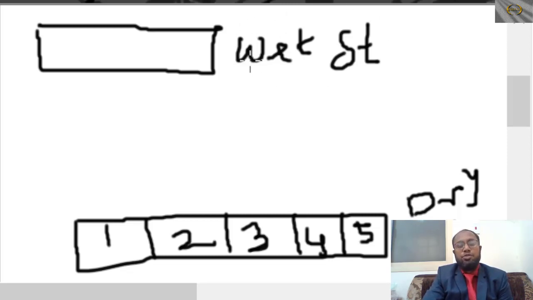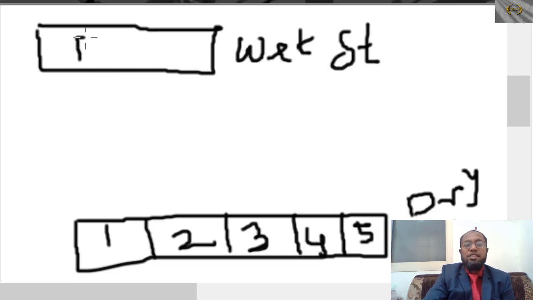I mean, suppose in our plant we are using three chemicals. One we may call ISO, one we may call polyol, and one we may call C5. Suppose different quantities are needed in the work station in the foaming plant. So how much quantity or what ratio we want to send to the dry station, this wet station deals with. Chemical flow, chemical pressure, chemical quantity, all these functions are dealt with in the wet station.